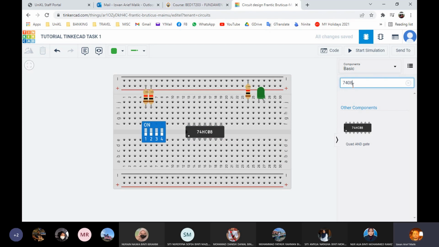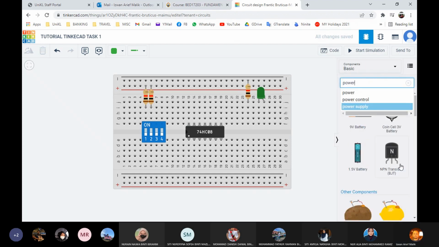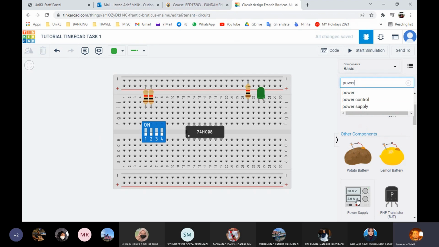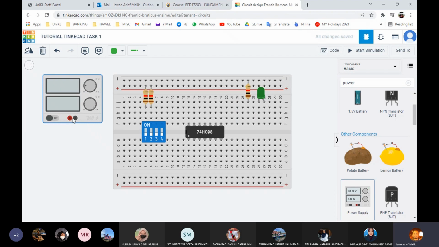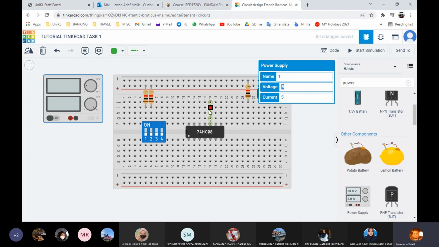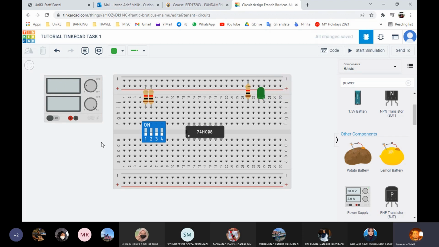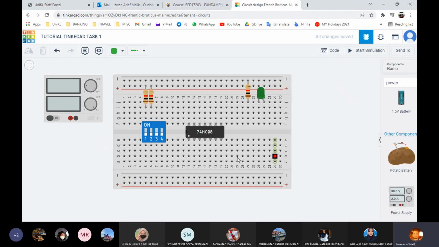Last one, our power supply. We use the one below. This is the source of your input. Make sure the voltage is 5 volts, because all these ICs have a VCC or VDD of 5 volts. That is the supply voltage. Now you have all the components related to getting the output of this IC. Then you can close this one.